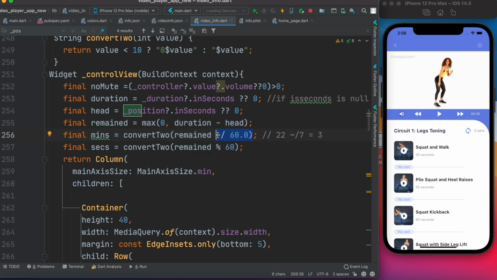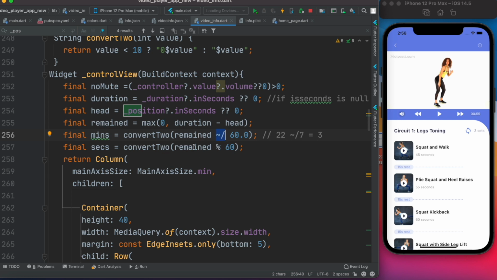Another thing you need to know: here we are getting them all in seconds. But once we divide by 60, we transfer it to minutes. Because we are dividing by 60, there could be a fractional part, so because of this operator we can get rid of that fractional part.